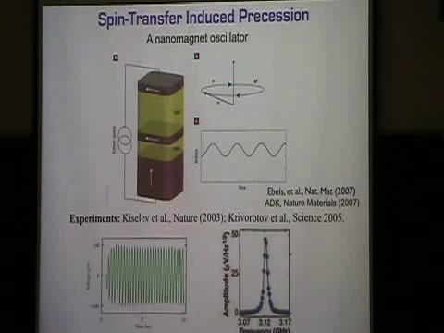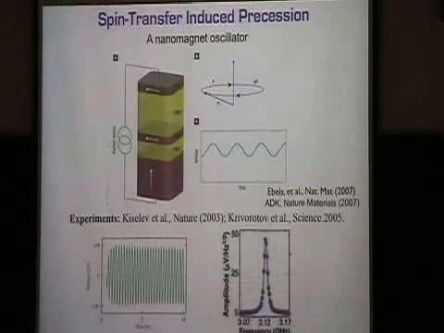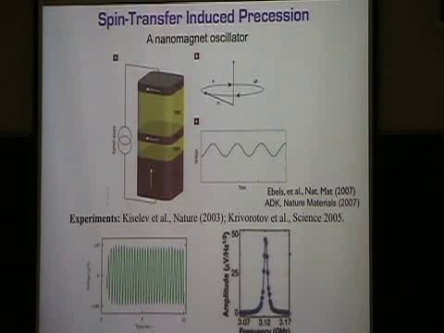The other aspect of this was that if the layers had anisotropy, this could provide a very fast means of switching the layer magnetization, because the torque tends to rotate the magnetization out of the film plane, and that leads to demagnetization fields about which the magnetization precesses, and that can be a very large field.